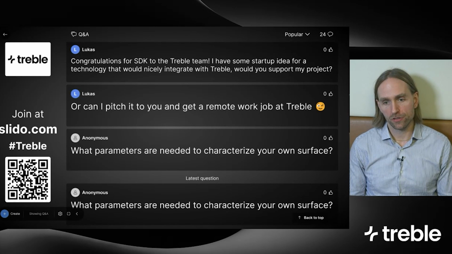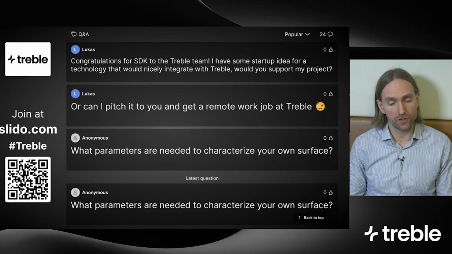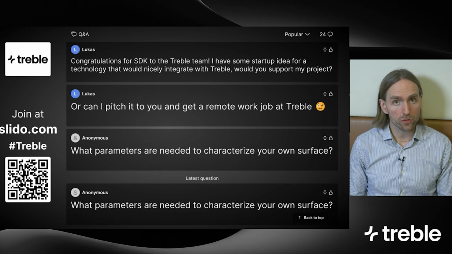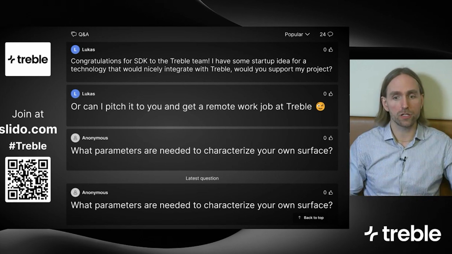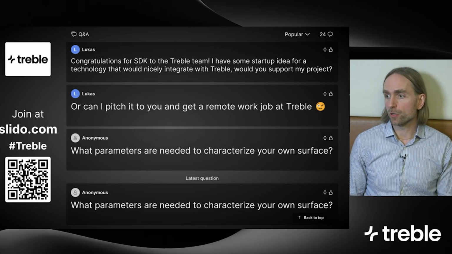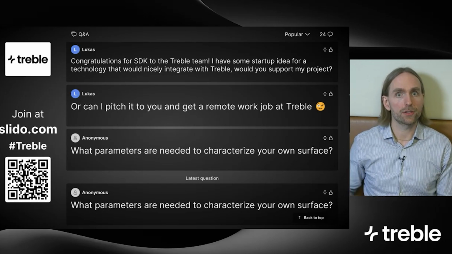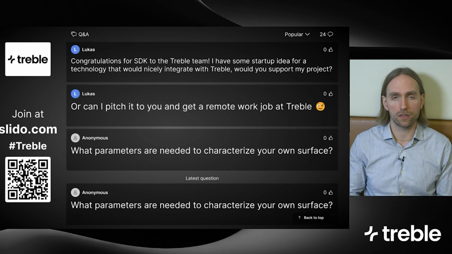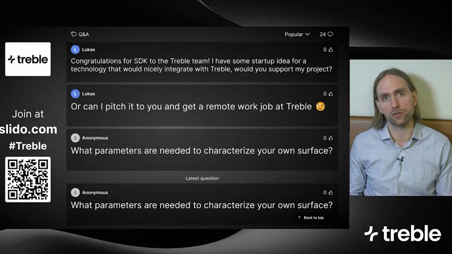And here, the last question. What parameters are needed to characterize your own surface? So you can import materials in a couple of different ways. You can either specify the random incidence absorption coefficients, which is the traditional way of characterizing surface materials, where you put octave band absorption coefficients. And then we have a method that takes that and converts that into surface impedance.